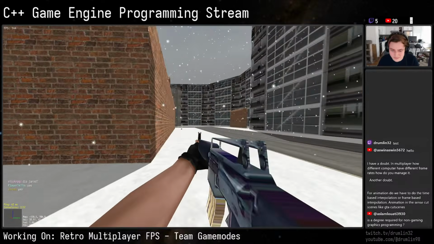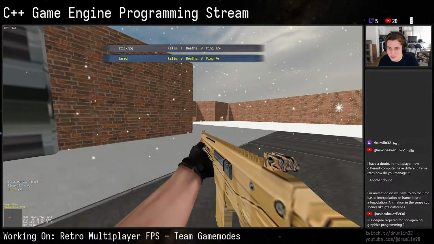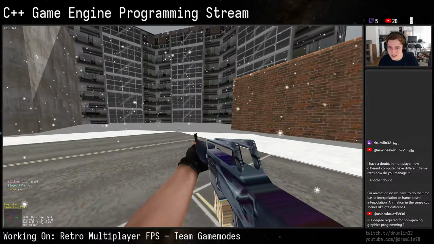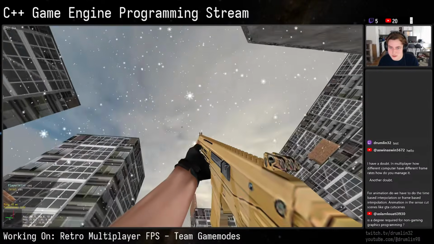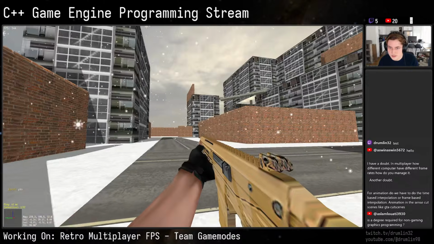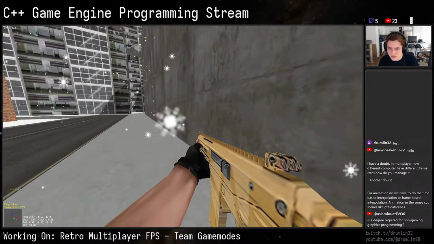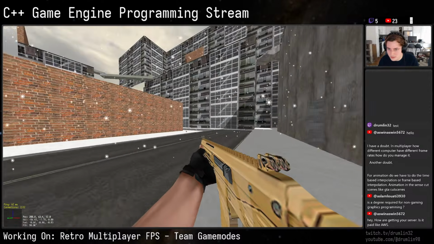Yeah, so I have the game executables if you guys want to join the server and play with me, or play with other people, I guess. I think it's kind of fun. I added snow as well, so you can see there's snow on this level, which is kind of cool. Little sprite-based snow particles. So that's fun.